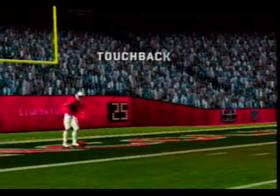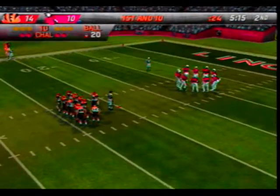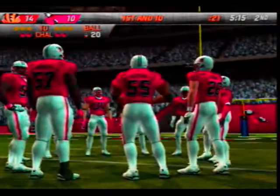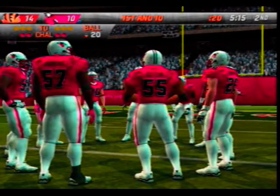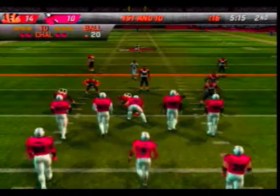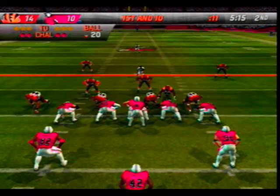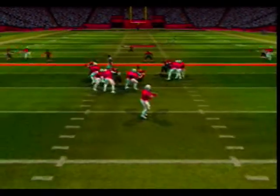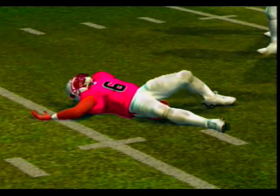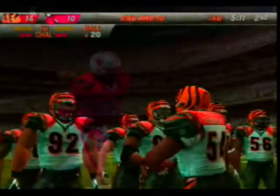This one is taken by Warren. The defense picked off a pass there last time out and returned it for 6 points. Ball on their own 20. Get it up. Set. All right, now. Looking upfield. Nice play fake. Pressure coming. Gets rid of it. This one falls incomplete. He decided to try and pass it, but he was taking so much heat that it just kind of wobbled out of there.